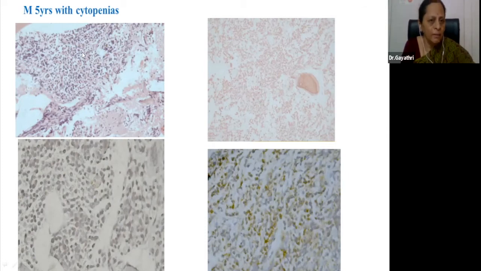You must look at the morphology of the marrow aspirate. Since it was not productive, look at the peripheral blood, look for blasts if you have, in case you have missed them. And maybe you will be lucky and pick them up, and that can help you. This marrow in all other areas was like this, extensive marrow necrosis. So we had to take the help of these foci of viable cells and do immunohistochemistry. And sure enough, CD34 positivity establishes that this monomorphic population of cells is actually representative of blasts or acute leukemia.